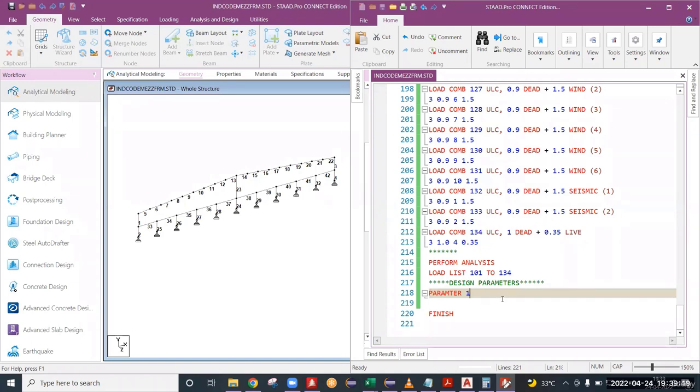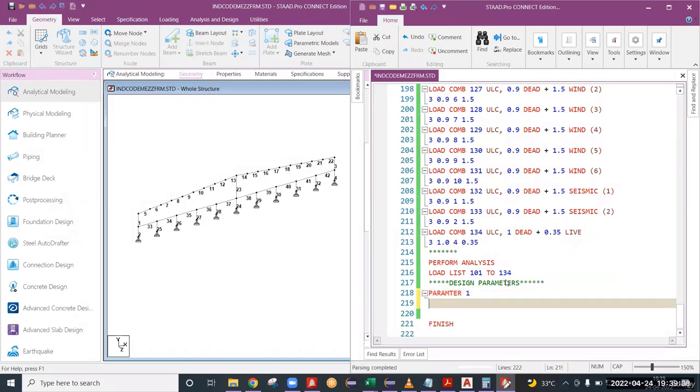Generally PEB built up sections will be economical, but you want to check both cases, by using conventional steel like hot roll sections and by using built up steel. In that case, this point will help you. In parameter one, you can give built up section properties.